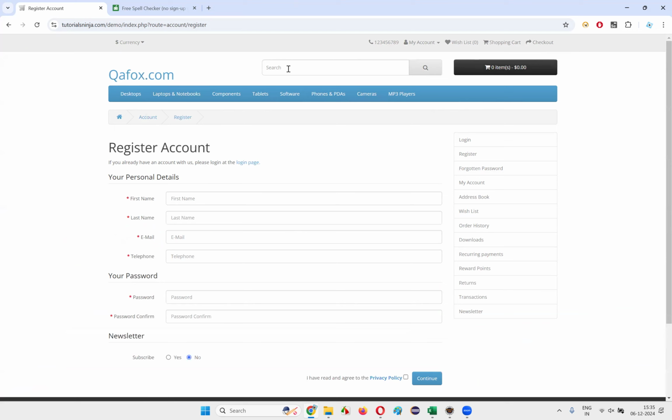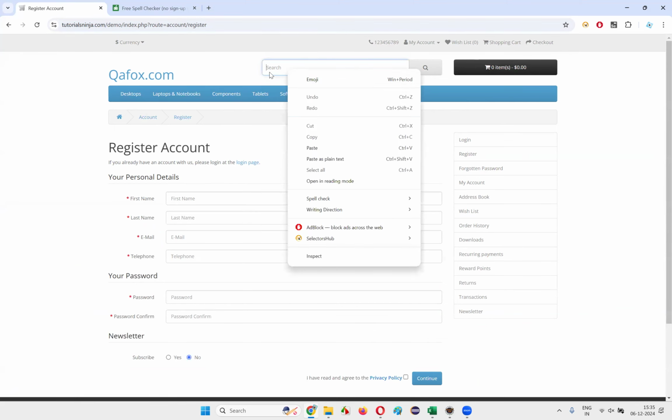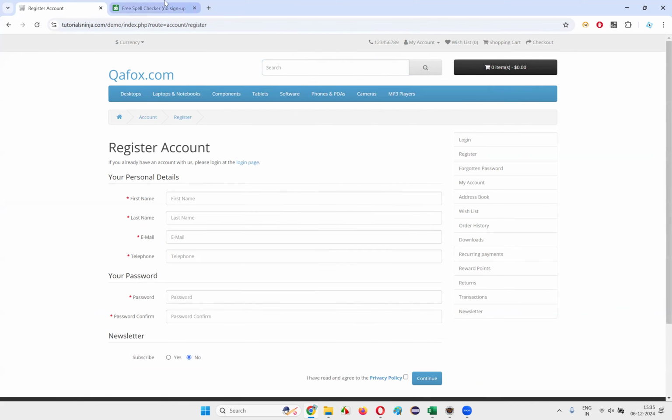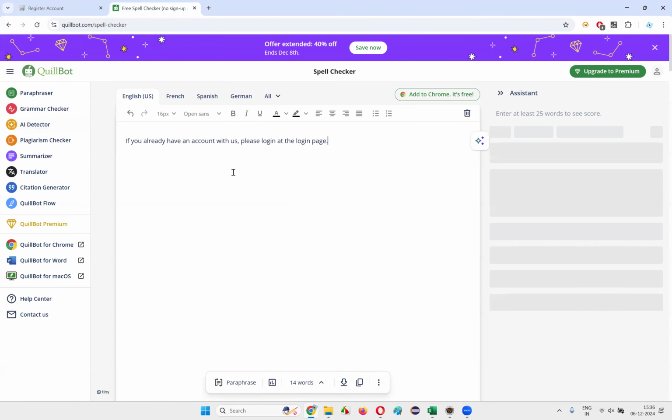Then, search looks good to me. Some things you don't have to copy and paste, guys. You can directly tell whether they are good, any spelling mistakes, because we have some knowledge. Account, Register, everything is good. Register spelling is correct. "If you already have an account with us, please log in at the login page", everything looks good to me. No grammatical or spelling mistakes. If you want to cross-check for grammatical mistakes, just see if any are coming here.